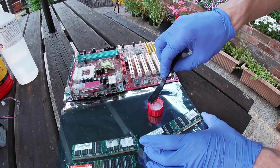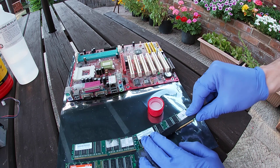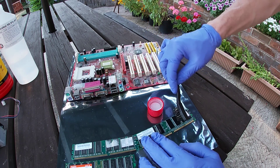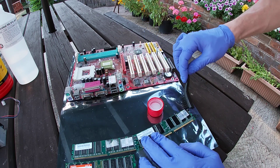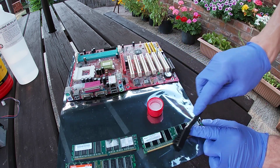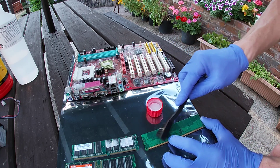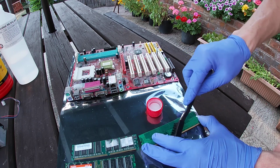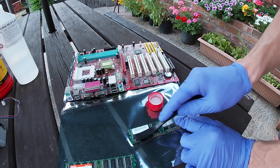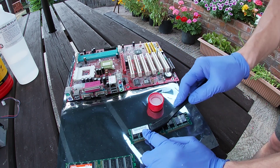Next up the three memory modules — not really a lot to wipe off with these, so we're going straight to the IPA and the anti-static brush, cleaning along each memory module and getting in between all the chips to get as much muck out as possible. Some of the labels still look in pretty good condition but others are half ripped off, so after cleaning I'll take a view on them and remove any remaining sticky goo underneath. With the three modules jammed in next to each other, the insides weren't too bad — it was just the two outer faces that had collected muck and debris. Fairly easy to clean and they've come up quite nicely.